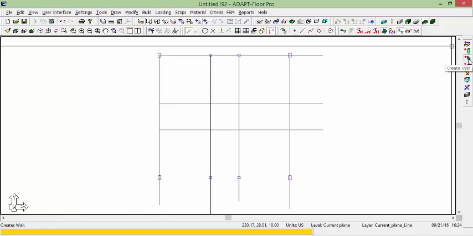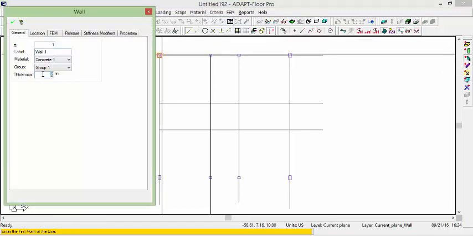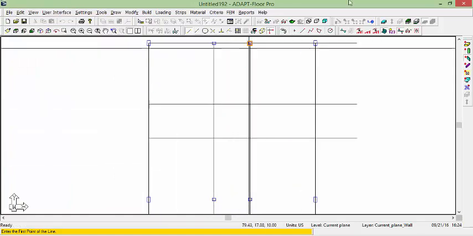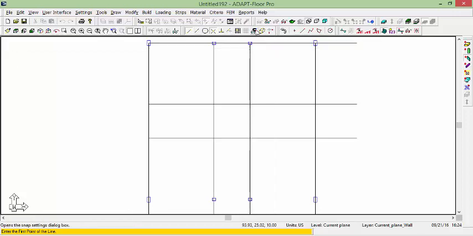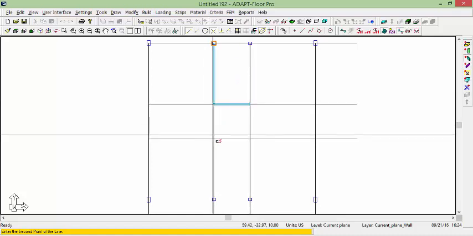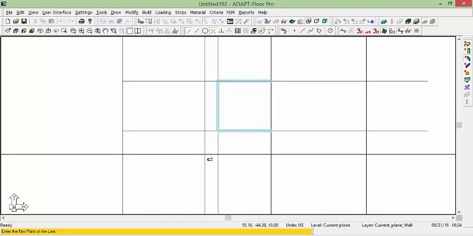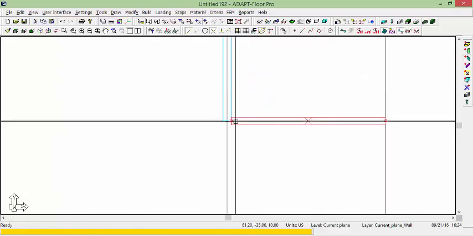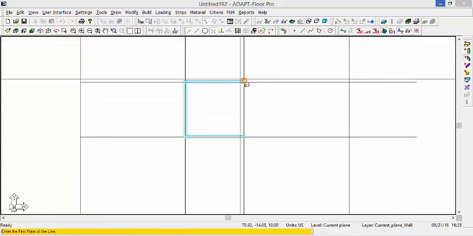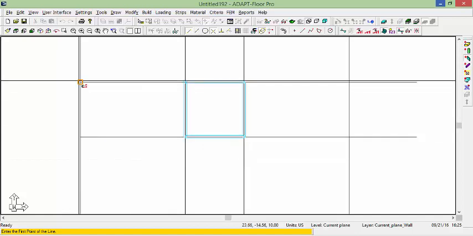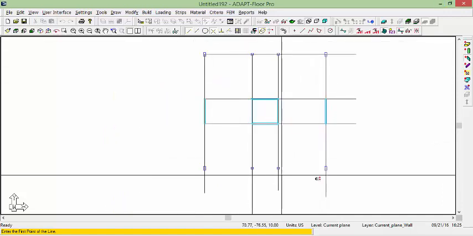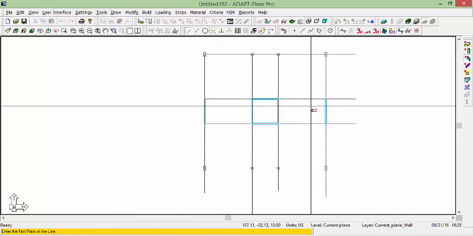So we're going to now build our walls. The walls are going to be 12 inches thick. We're going to have a core established at this location. So I want to use snap to intersection and snap to vertices of components in unison. And we'll go ahead and create the core. You can see I mis-snapped this particular wall, so I'll just grab that and move that back. That's not a big problem to solve. And we'll go ahead and finish the wall modeling. So we have a wall on the exterior here, and then another wall on the exterior there. This will become our concrete structure.